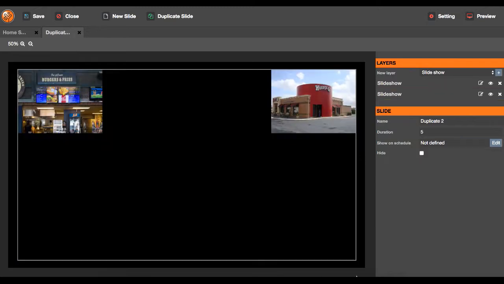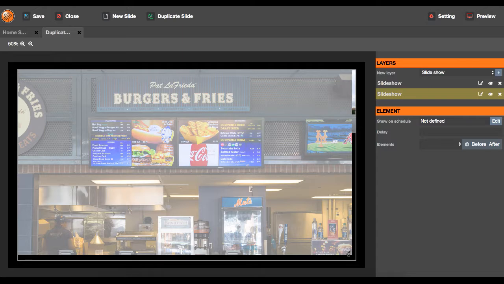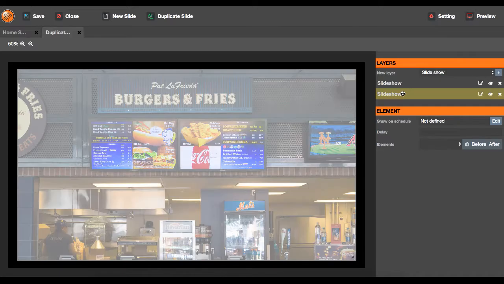I'm going to see if I go too soon. Okay, so now one thing you'll see is that layer went over the front of the other slideshow that was in there. So I'm going to edit this to say background slide.